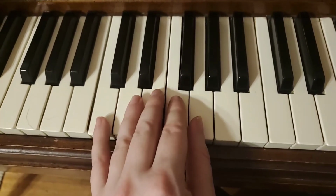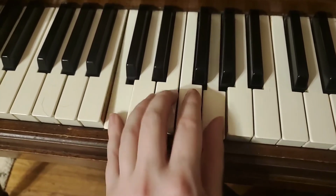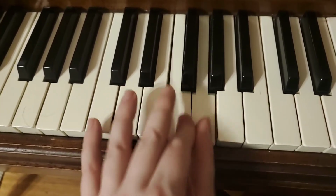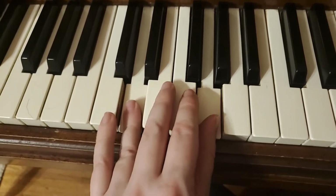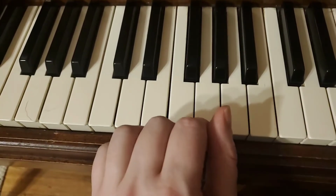All right. So I'm going to start. It actually starts with a rest for the left hand, but then I have two fifths. And then a rest. And the second. And then that last part is fifth, fourth, third. Okay. Looks pretty good.